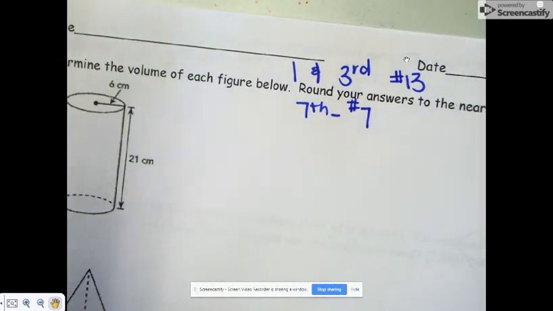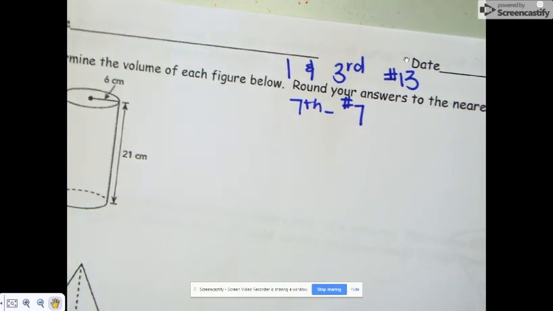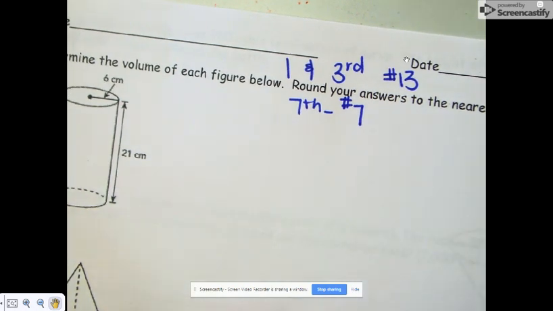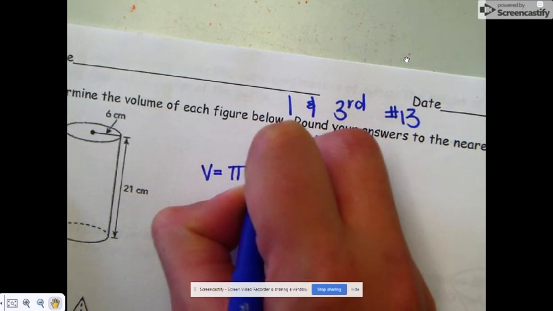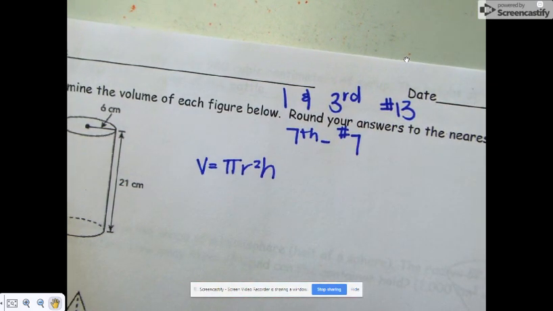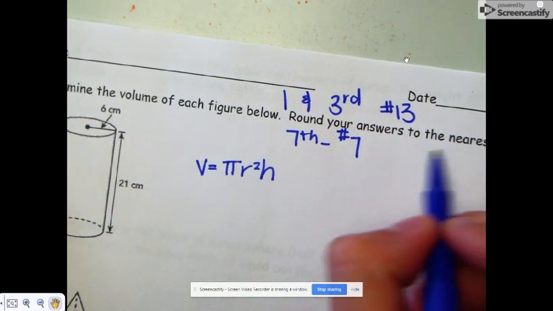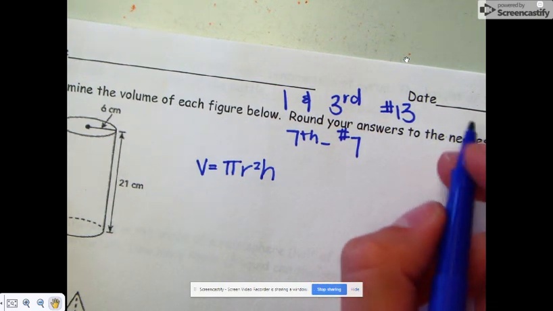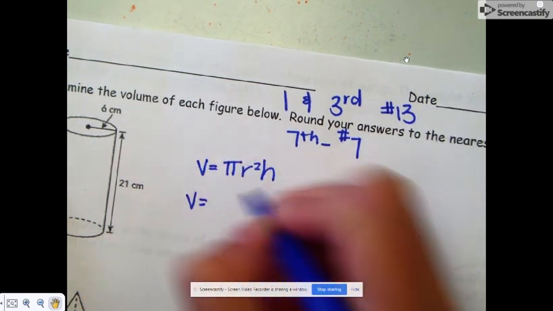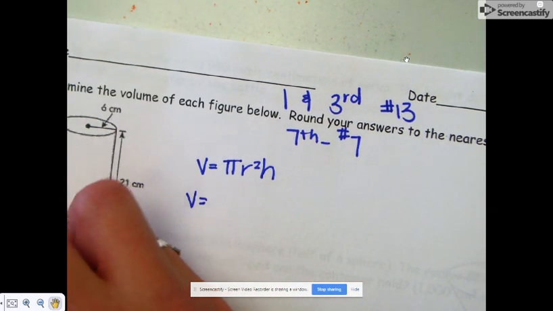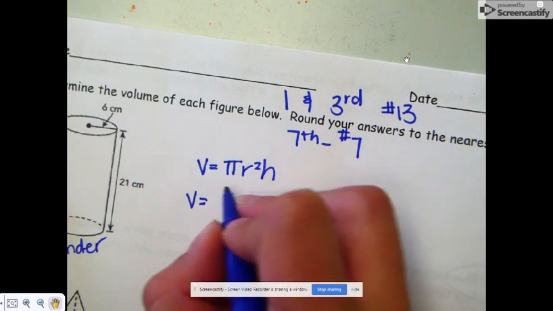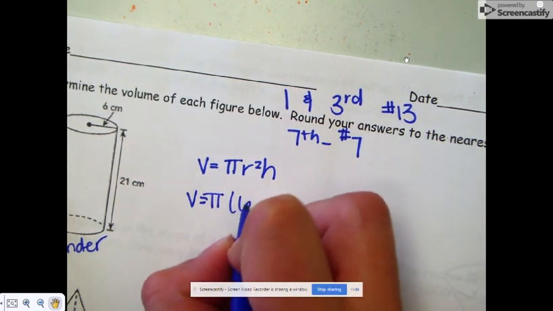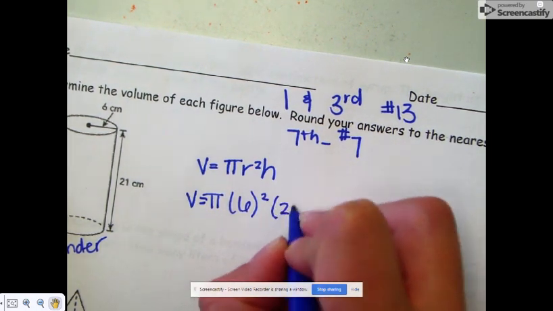Okay? This volume worksheet is just to calculate volume. It's not to do any of the hidden triangle stuff we just did. So all you're doing is you're going to use the volume formulas on the yellow reference sheet, and you're going to plug in the radius and the numbers to get the volume. It says round your answers to the nearest tenth, so you should be multiplying pi. So you should have V equals pi r squared h. This is a cylinder. So you're going to use a cylinder volume formula. Pi, r is 6, and h is 21.